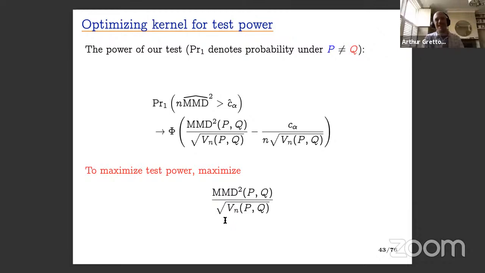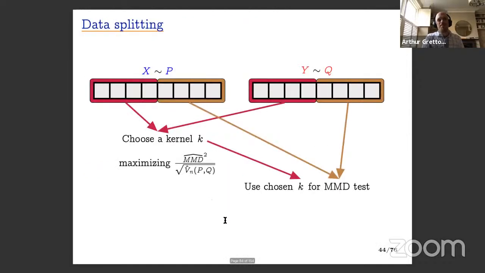Okay. Yeah, but sadly, in the setting I'm describing here, the goal is to tell whether P and Q are the same or not. And there are lots of practical settings where that is a legitimate and correct goal. P and Q, like the null hypothesis, isn't a vacuous hypothesis. That is a reasonable hypothesis to have.